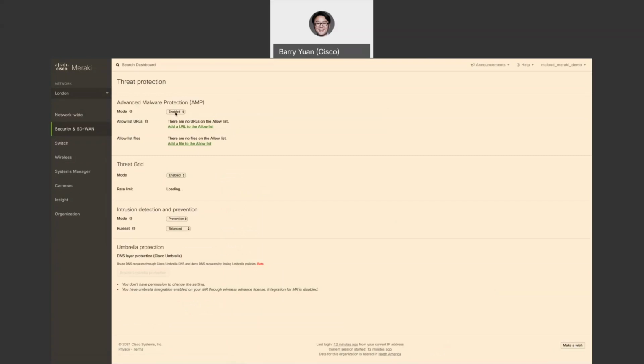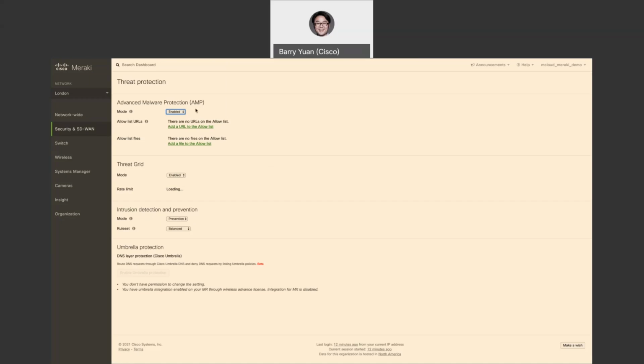Basically, just enable or disable here. Once it's enabled, AMP inspects the HTTP file downloads through the MX appliance and blocks or allows the file to download based on the threat intelligence we retrieve from the AMP cloud.